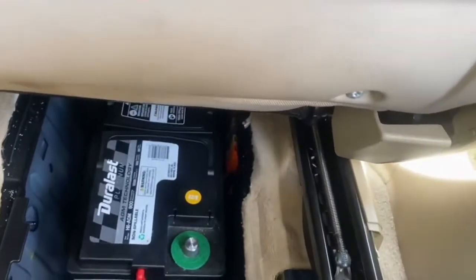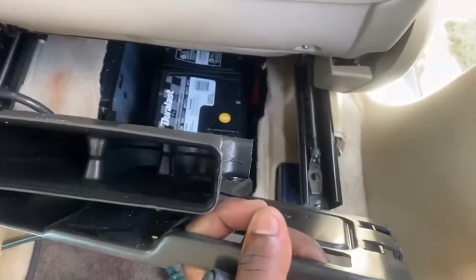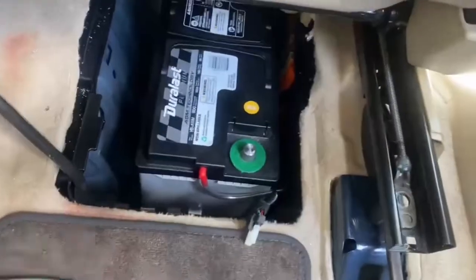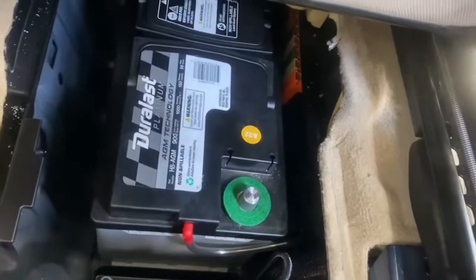When doing this job, you will have to take the bolts out of the back rear of the seat, push the seat forward as far as you can, and there is a cover right here with vents that's got to come up — that's what's covering the battery. This battery job is going to be frustrating, I'm not going to lie to you, it's not easy.